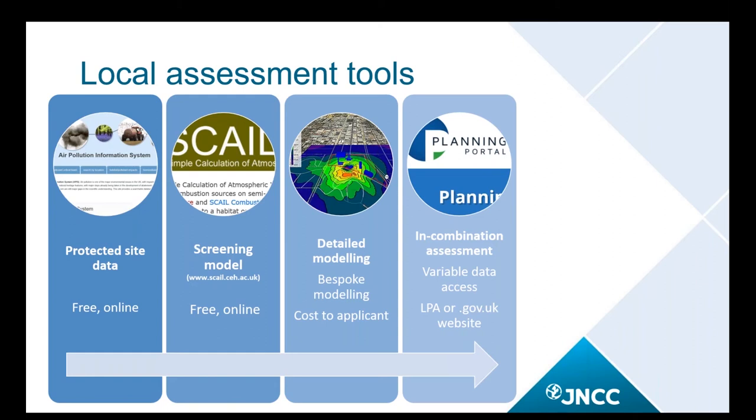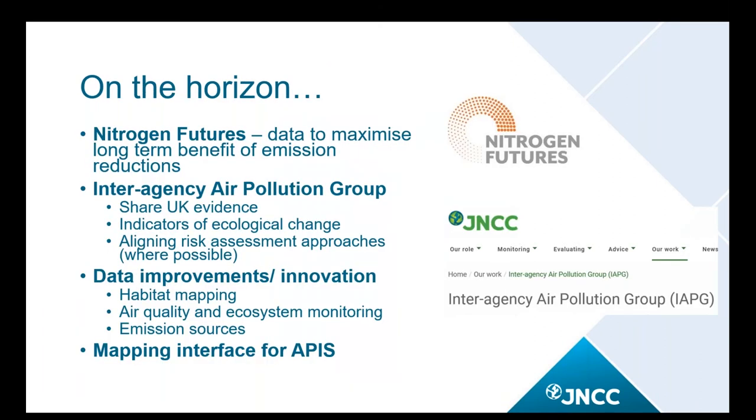But then there are quite a few costly things also. There's more detailed modeling that's undertaken by applicants at the moment, trying to account for all the small sources around something and decide if that's a big issue for a site. And this is a real challenge right now for the UK in trying to make decisions about whether to allow more pollution near our protected sites, and something JNCC is trying to help explore, how we can streamline that process a bit better so we can protect our habitats better and monitor their progress, et cetera. So I'm flagging that up.